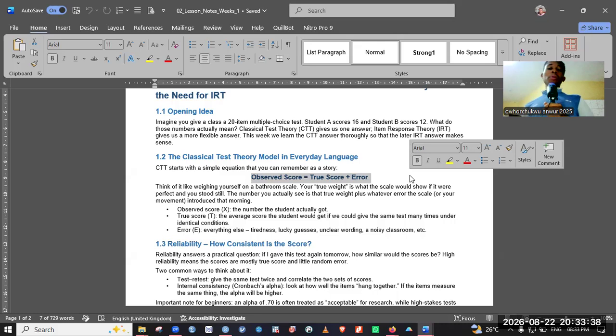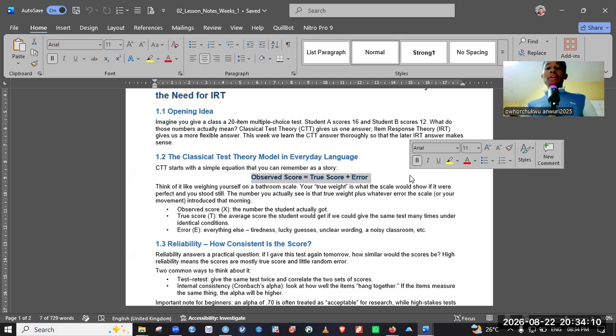And then the error components are the testing factor, the psychological factor, the student might be tired, might have worries and all that. Guessing, and then we have the test factor, which could be that the script is not clear enough, the wordings, or there are no clear instructions on what the student should do, and so forth.